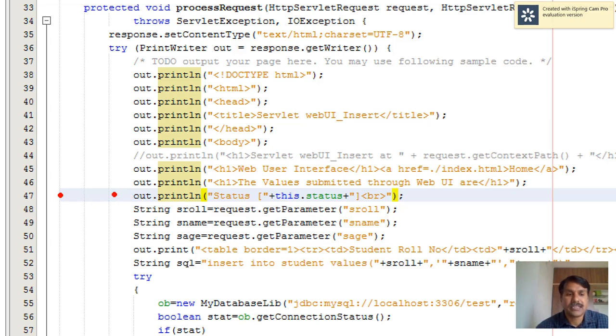Let's understand what exactly the status means. I have defined a status variable for two reasons, because I need to understand whether my service request, which gets executed, is invoked through doGet or through doPost.